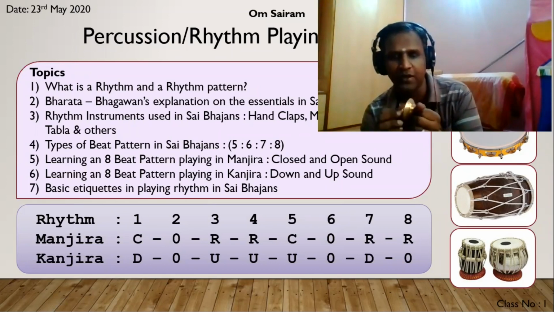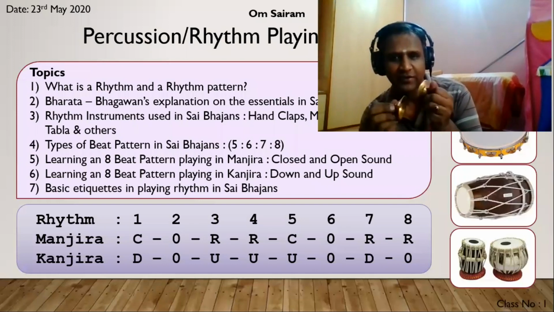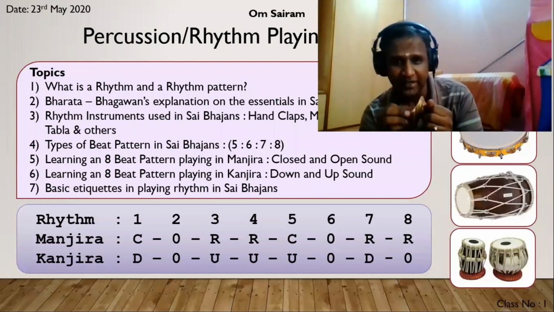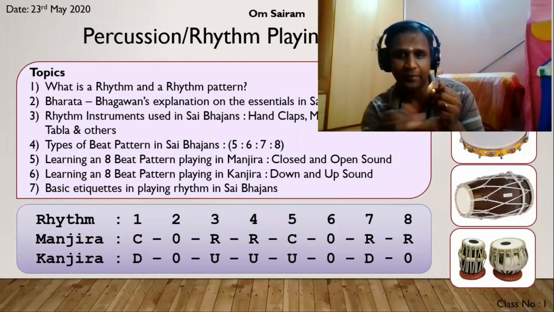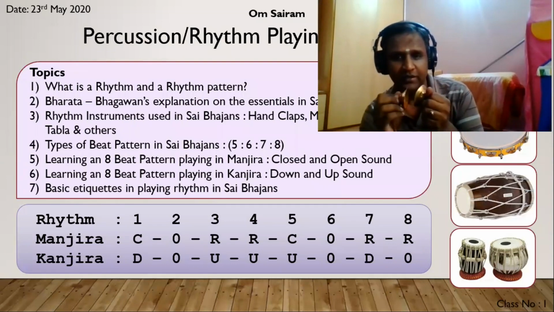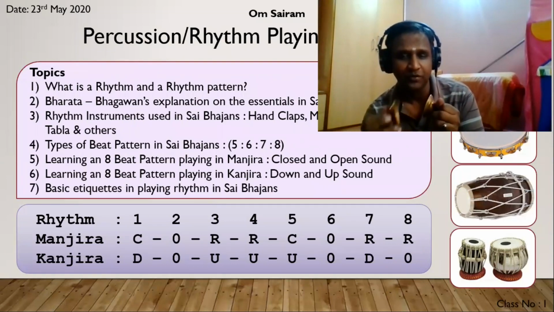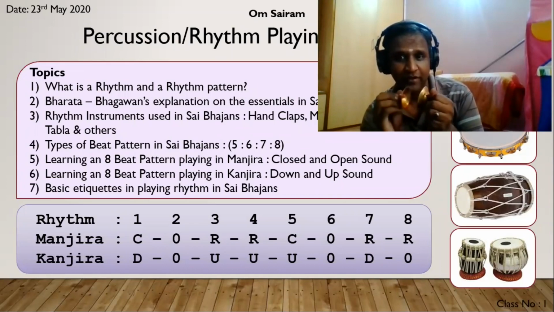Okay. So how do you play a Kanjira? On a beat of 1, 2, 3, 4, 5, 6, 7, 8. On first, you're playing a closed, and then second you're not playing anything. Then third you're ringing, and fourth you're ringing. Again fifth you're closing. Sixth you're again not playing. Seventh you're again ringing, and eighth. You can see the pattern. I have given you the pattern in the slide. So it's like this. When you play 1, 2, 3, 4, 5, 6, 7, 8, and repeat.